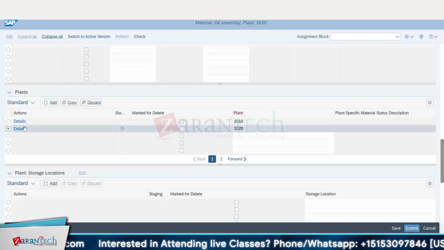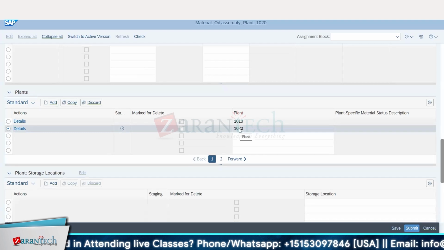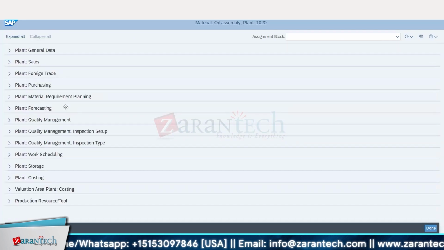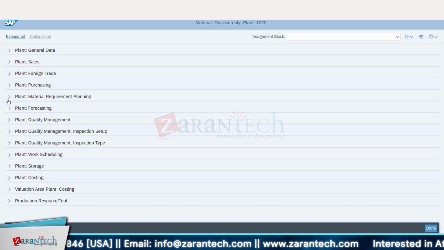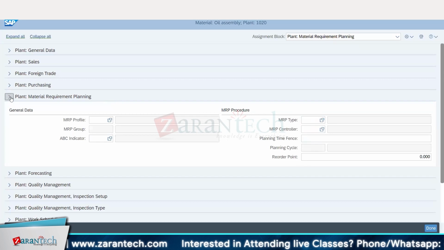So if you want to default anything, if you want to do validations, whenever I extend plant 2020, something should be defaulted at MRP level, right? You can create as per the business. You can create our own rules, validations. So this is MRP, material requirement planning. If I want to update something here, MRP type or something, when I extend only 1020, this part comes under validation derivations. Maybe that we will discuss later.